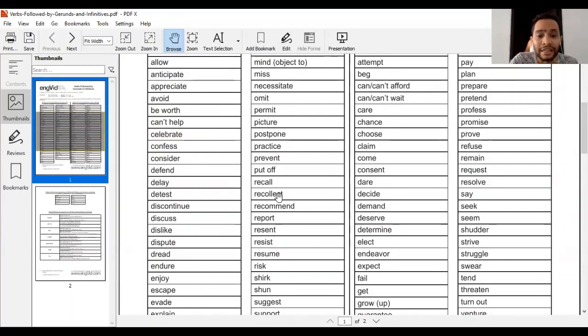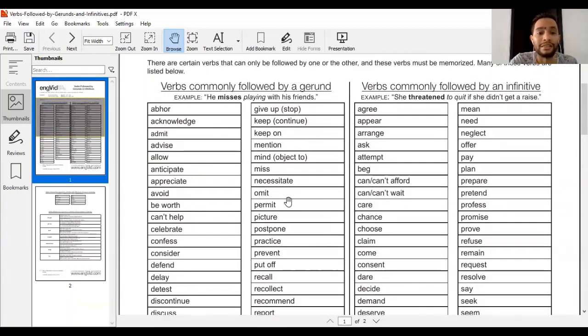But the idea is that you put them into practice straight away by writing down or by using normal sentences, right? Like in the examples I just gave you, or the example that you have right here. He misses playing with his friend. So that's what you have to do. Now, these are those common verbs used with the gerund form. I mean, all of those verbs that you are always going to use with the gerund form.